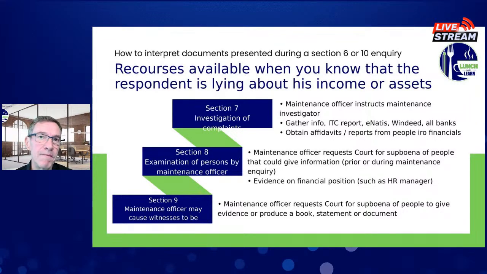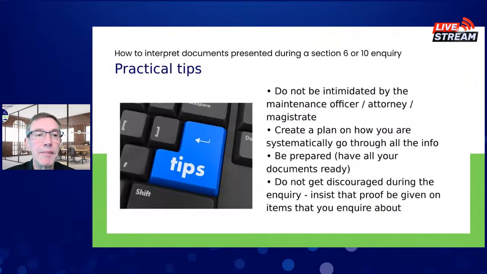And if the magistrate just point blank refuses, then you would definitely have recourse once the matter goes on appeal or review. A judge listening to that recording or the transcript thereof might say, but you know what, the magistrate actually erred and did not act judicially correct in refusing the subpoena, because that is necessary. The magistrate also has an active role to play in order to establish the means of the parties to get to a fair and equitable maintenance amount.